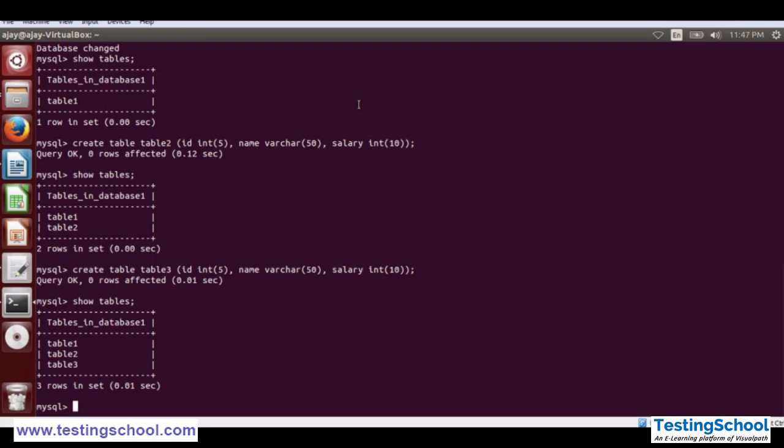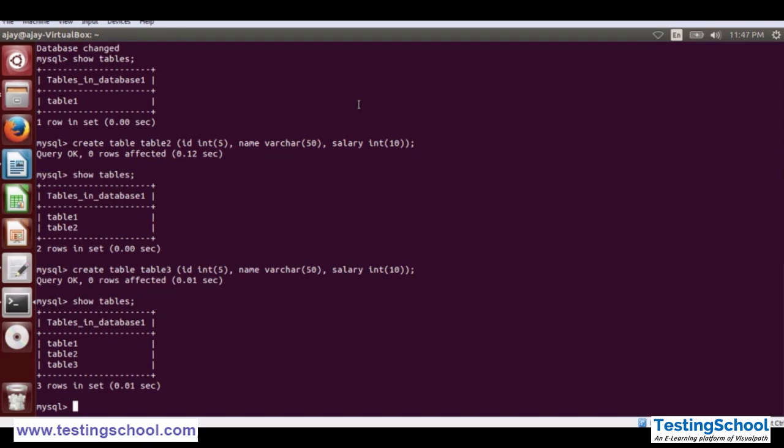So as we know, we have 3 types of joins that are available in the MySQL database, that is left outer join, right outer join and inner join. Apart from that, we have the self join and full outer join also, and we will see full outer join and self join in our upcoming session. So in this session, we are going to see left outer join, right outer join and inner join.